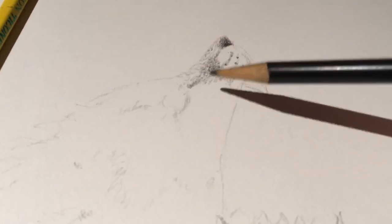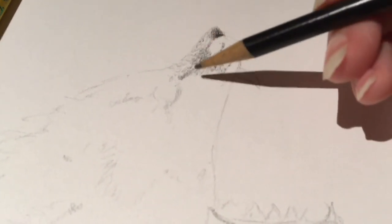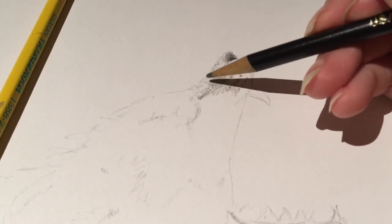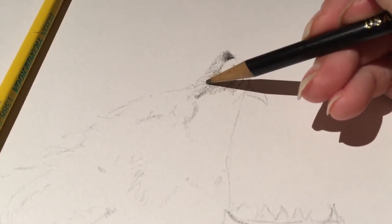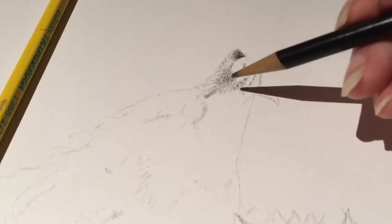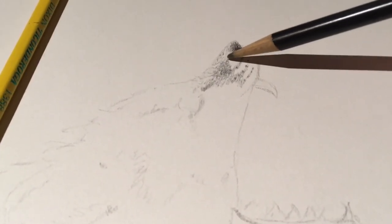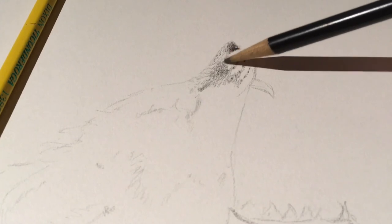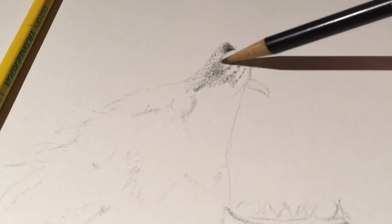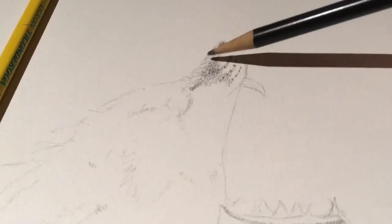Now you're seeing that I'm not going back and forth. Never go back and forth for pretty much anything. What I'm actually doing is making a mark, lifting up, going back, making the mark. Of course, this is a very extreme example of what I'm doing, but eventually it becomes like pointillism. You develop this rhythm for it, and it's just like second nature.